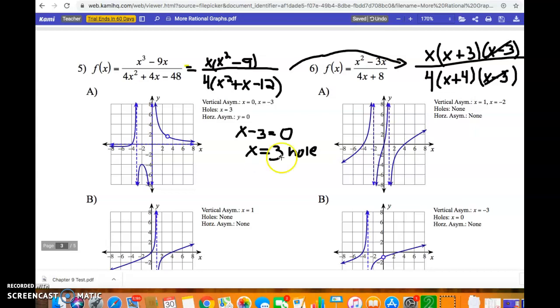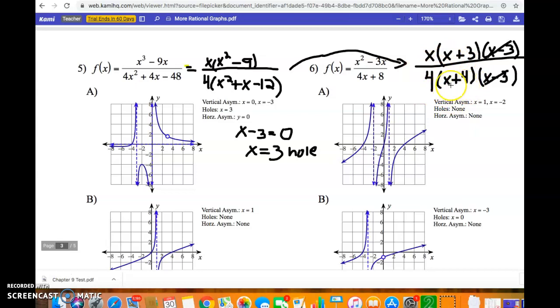So vertical, again, if you look at just your denominator, and we're looking at just the x portion, it's really going to help us. So I see this x plus 4. And really the whole issue is if I plug a number in for x and get a 0 here, this whole thing is useless. It's division by 0. So we cannot have a number that gives you a 0.